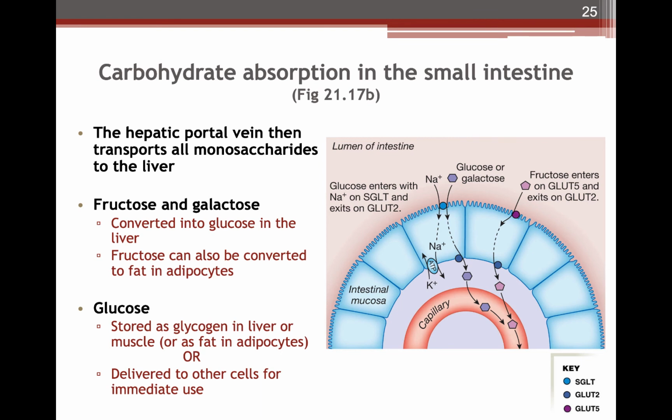But a lot of processed foods that we'll talk more about in our last lecture of the semester have super high levels of fructose, high fructose corn syrup. And so the more of those processed foods that you eat with lots of fructose, the more fructose is converted into fat in your body, and that can lead to obesity. We'll pick up that topic in the last lecture here coming up in the next couple days.